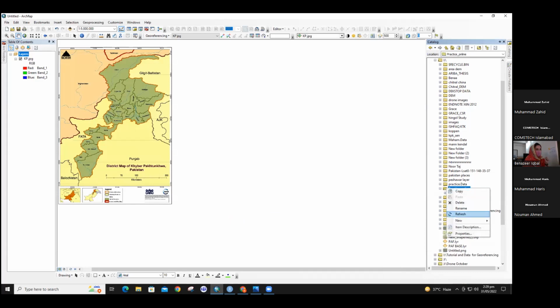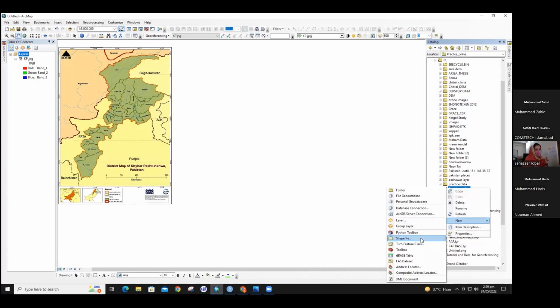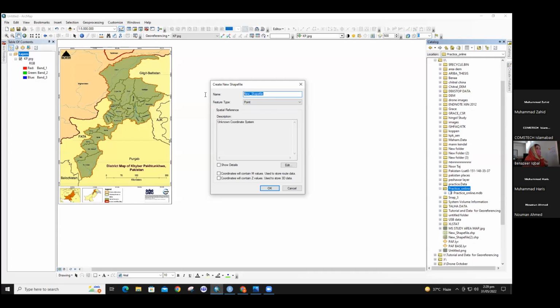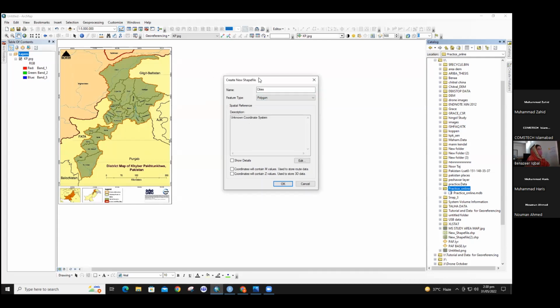Okay, so if we right click on the folder, go to New, and we have the option Shapefile. Click on that to create a new shapefile. We can name it, maybe, cities, right? And we have the feature type, with geometry type polygon. While creating a feature class, we have separate options for the name and geometry type, and then we go next to the spatial reference in order to define the projection system of that spatial feature class.